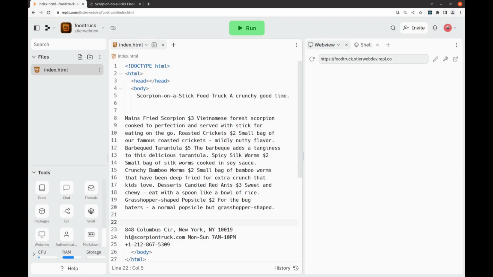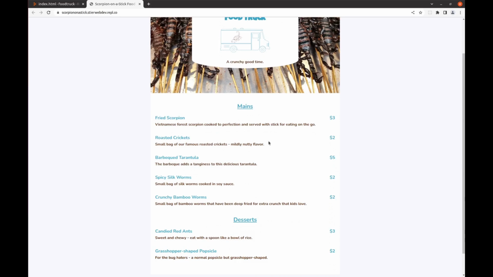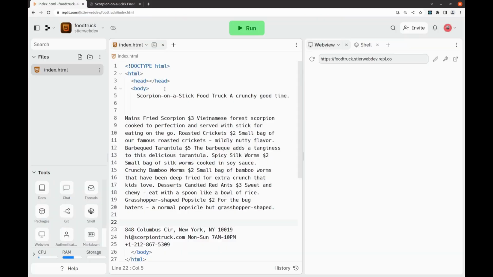And if we flip back over to the finished version to double check, our groups appear to be correct. We have the business name and catchphrase on top, we have the food groupings in the middle, and we have the business info for contacting them down below. Okay, back to Replit, and let's start practicing more of the HTML elements that we learned in our previous lessons.